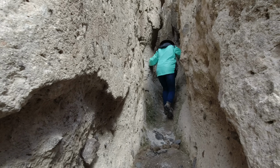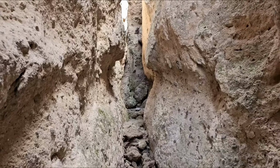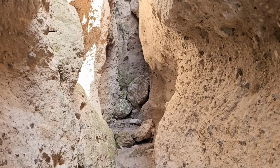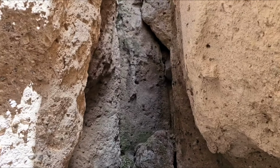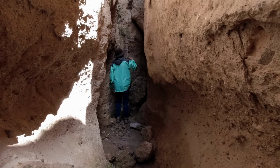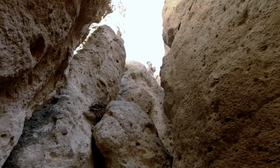Oh my! Let's see. I wonder if this goes anywhere. Well, we passed the living room. Maybe this goes back to the master bedroom or something. Nope. Did dead end here? That thing up there kind of scared me. Let's make our way back out and see what else we can find.